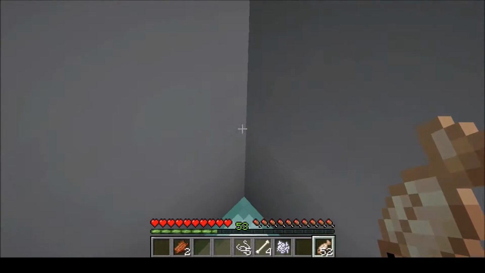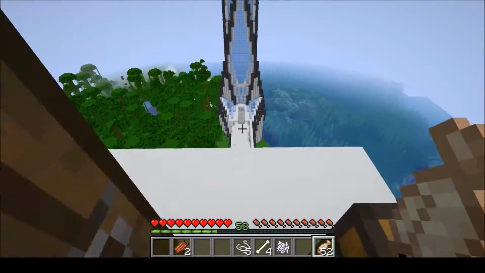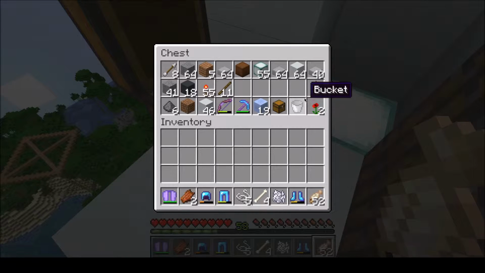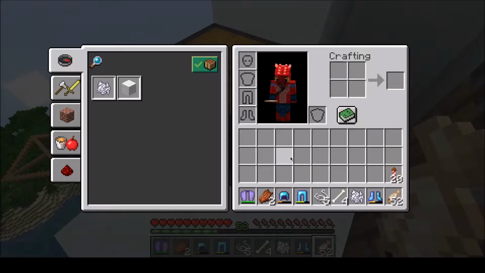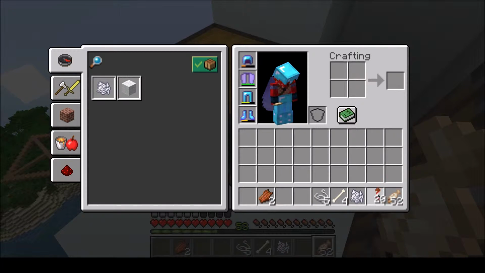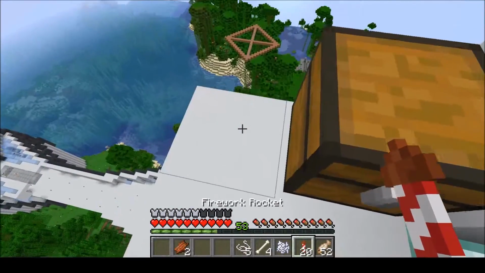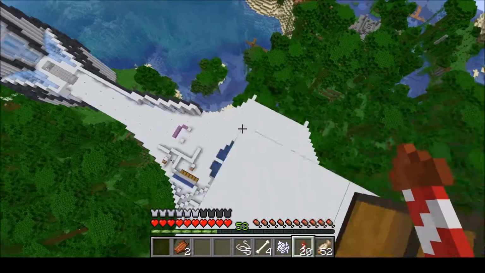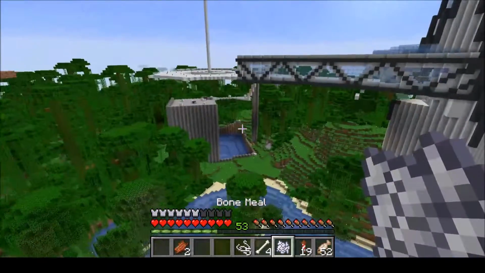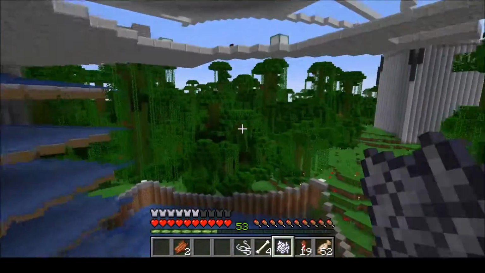So I've been sitting in this little chamber for an hour or so, and oh shoot, I do not have my armor on. That would have been very bad. And I just took all my stuff out just to make sure that in case I died, I didn't despawn everything. Oops, probably didn't need a rocket. It was a bit of a waste. But as you can see, we've gone ahead and filled in all of this.